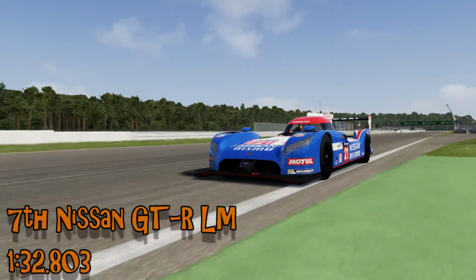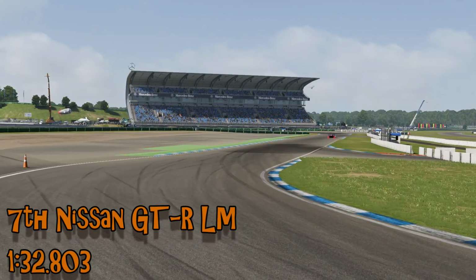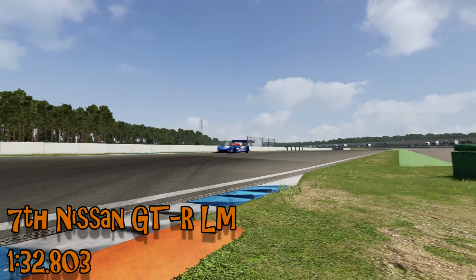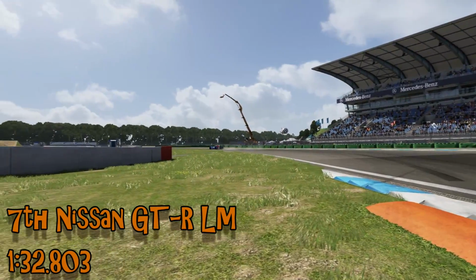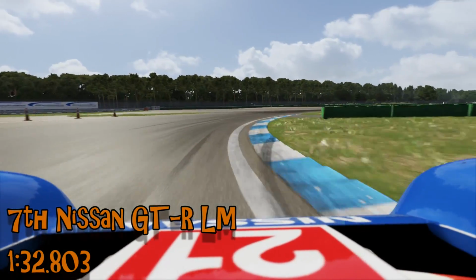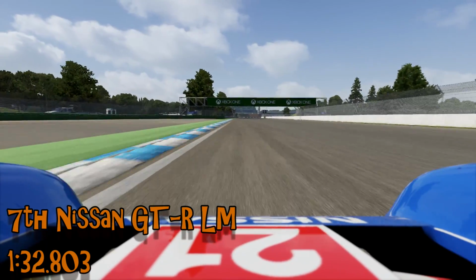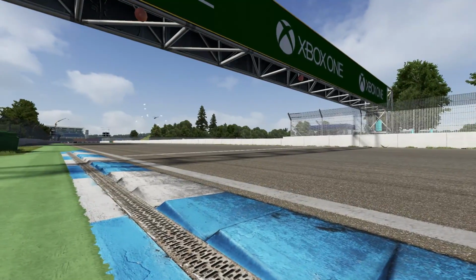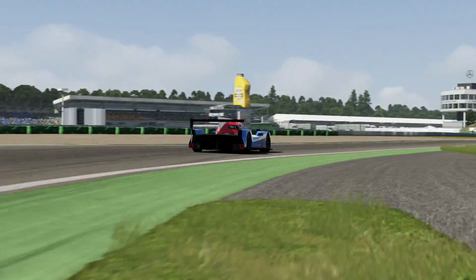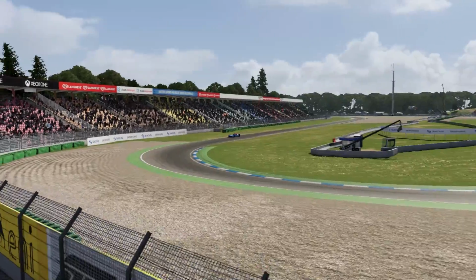Up into 7th place now with the Nissan GTR LM, 132.8, just over a second faster than that Caparo. It is a full-on LMP prototype car. The Nissan, though, is a strange one. This has 768 horsepower, almost 900 foot-pounds of torque, with all of the power going through the front wheels. Now, to me, that is a very odd design decision.